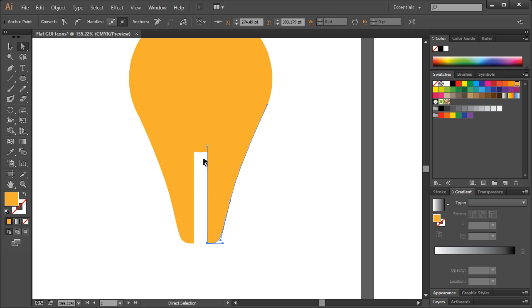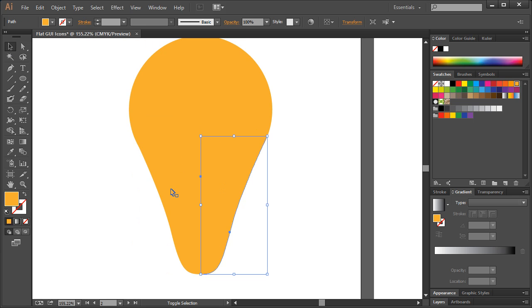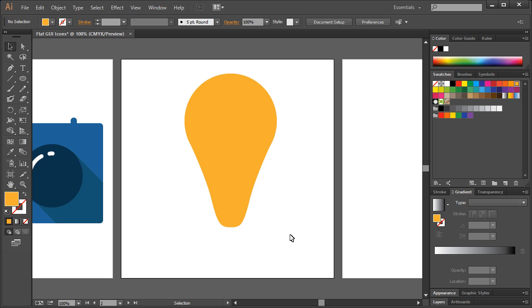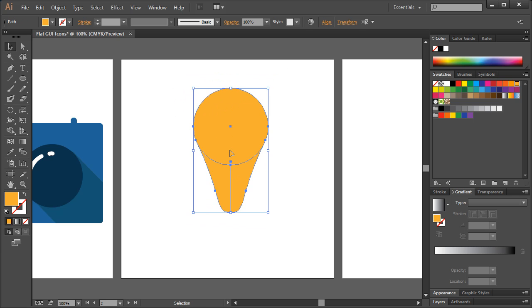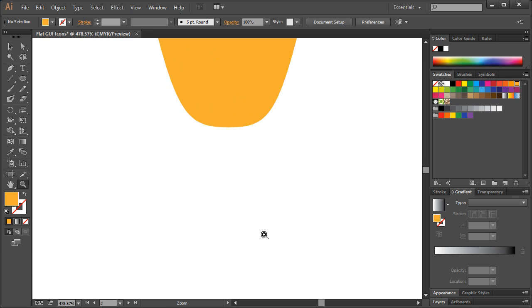And we want these two to come together just like that by taking those points. And now they're pretty much all connected, and if I hit Control 1, it looks pretty good. I'm going to scale them all down. And now what I want to do is create the screw portion, and that's pretty simple.